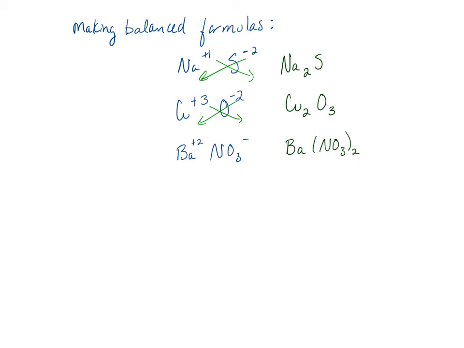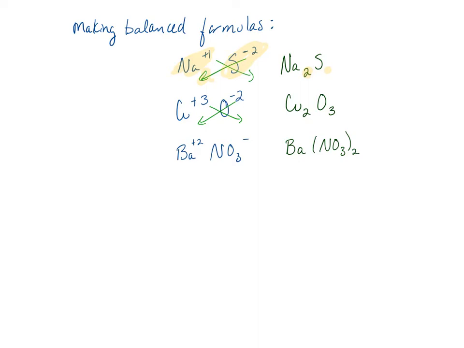So one thing that I didn't really talk about, but there's an easy way to do, is making formulas. So let's say that you have Na+1, and you know where this charge came from because you know where it is on the periodic table, and S-2, because you know where that is too on the periodic table. An easy way to figure out what that formula is going to be is a crisscross, and forget about the negative and the positive. So this becomes Na2S. So what I mean is the 2 that's up by the sulfur, you need to bring down to the bottom.